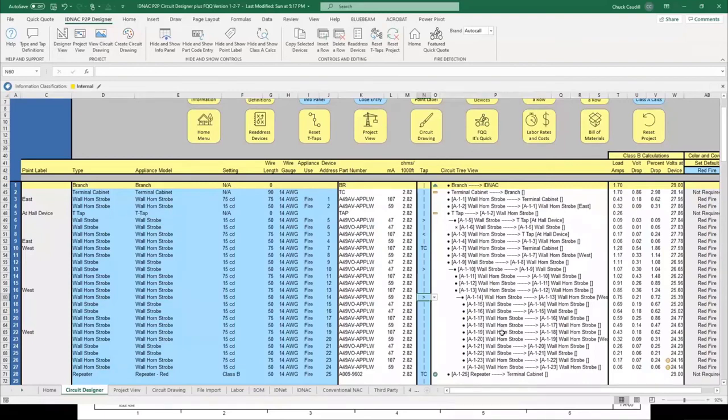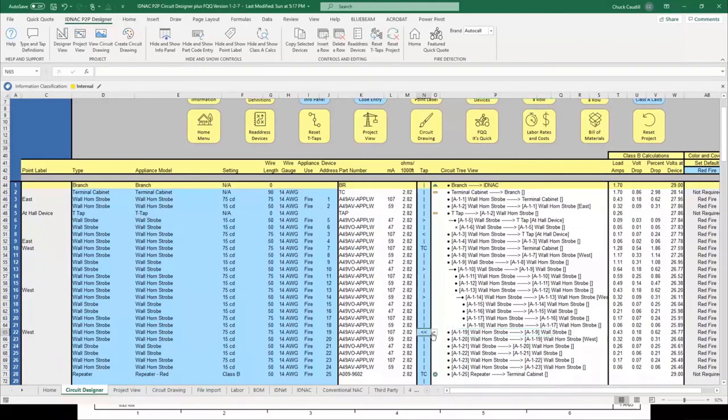Now, this circuit, this device, maybe it comes all the way back to the original hallway, the original point before I tapped it all. I have some options here. If I bring back once, it brings me back to this device, or I can say come back twice, and you'll see that now I'm tied directly to this device. See this address 1919 is tied to 19, and so it shows you where it tapped in. And if I'd put alpha descriptors over here, that would show as well in these brackets.